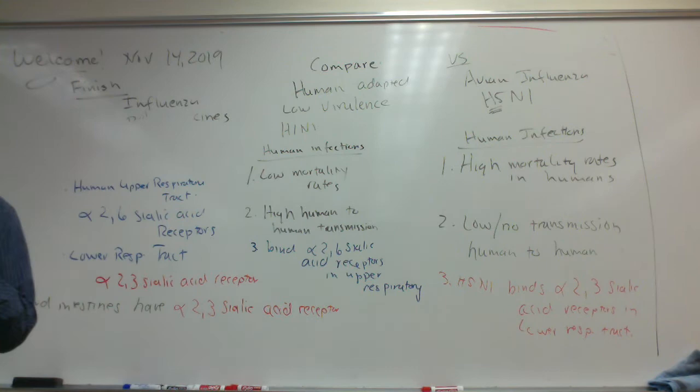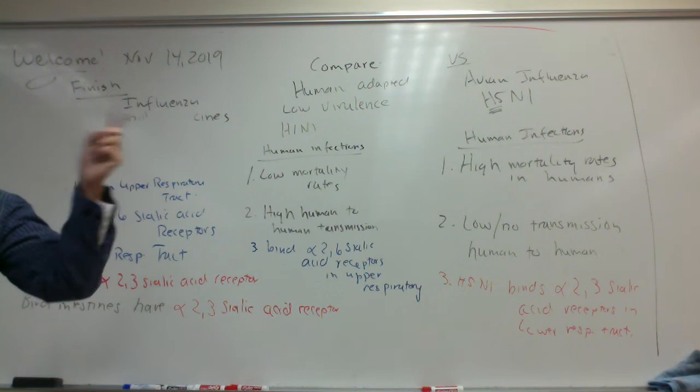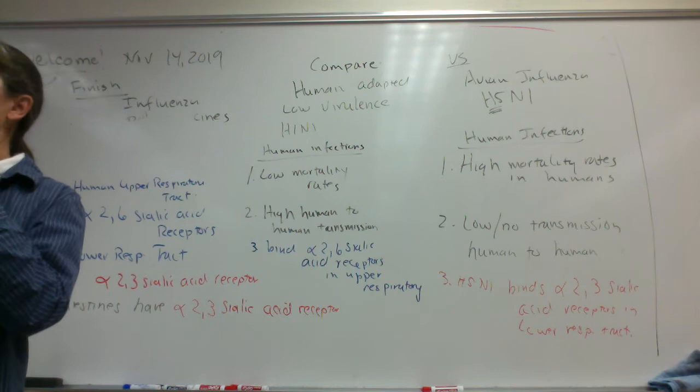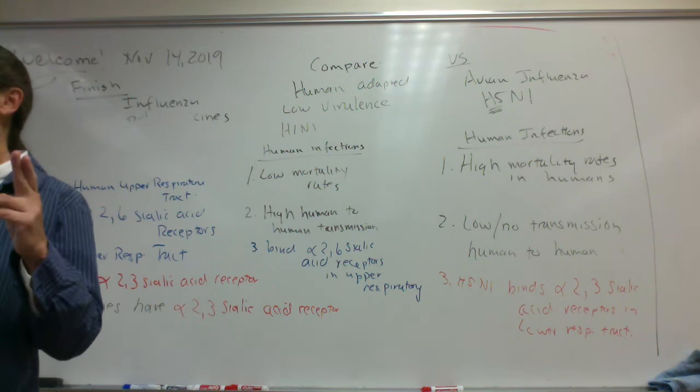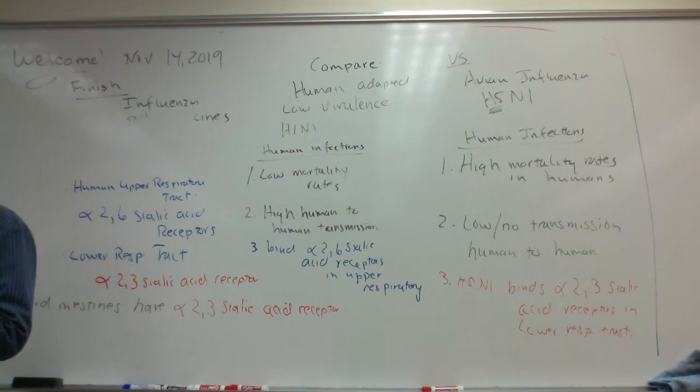Some scientists think that for H5N1 to become a pandemic strain, it will have to mutate so that it replicates up higher before we have pandemic human-to-human transmission. And the hope is if they mutate to replicate up higher, then they will lose virulence. The mortality rate will go down. That's what I hope, because this avian influenza is really a frightening virus. Does that sort of make sense, folks? Okay.